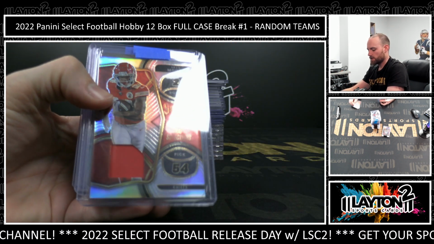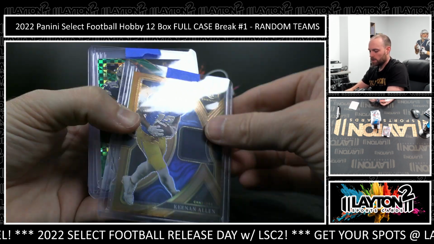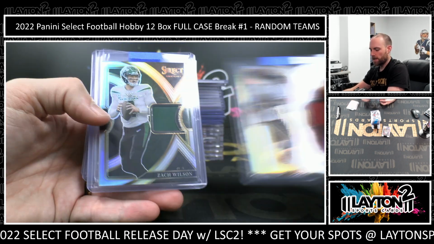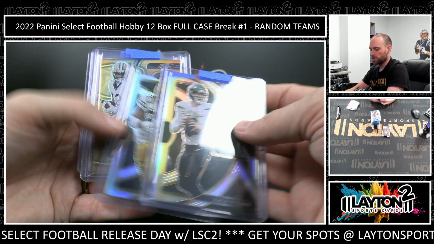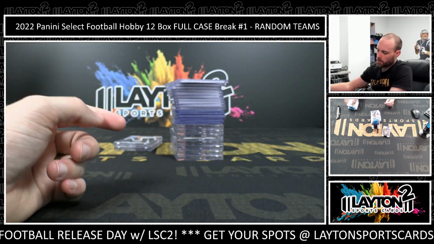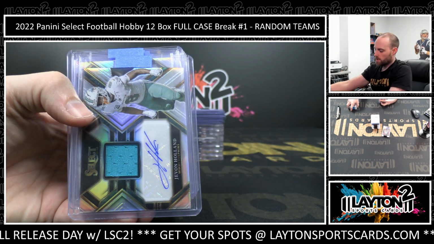We had Damian Pierce on the tie-dye. Sky Moore, Keenan Allen, Green Pollard to 5. Wandell Robinson, Leonard Fournette, Zach Wilson, Aaron Jones, Chris Olave, David Bell, DJ Moore, Terry McLaurin.